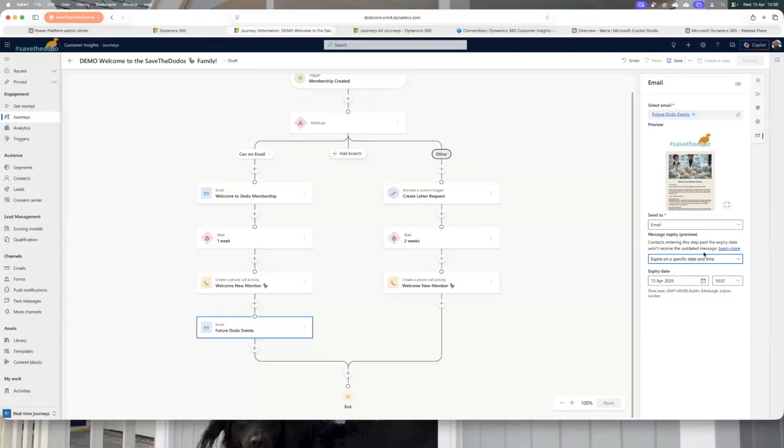Or the more interesting one is we can trigger off data sets within the overall trigger of the journey. So that was a bit of a mouthful, but imagine if they've signed up to attend a webinar or signed up to attend an event you're hosting. Now what we can do is look at the date of the event taking place and then turn on or off emails based on how close you are to that event taking place or if that event's already happened.